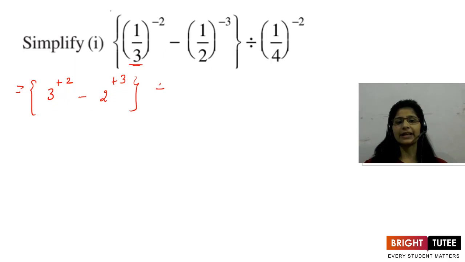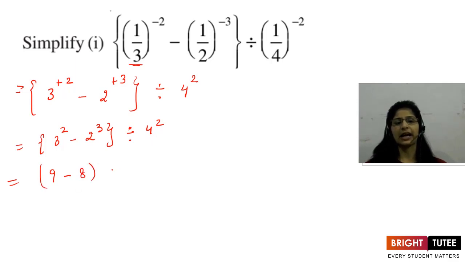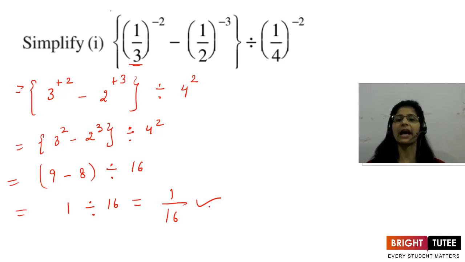Okay, this is there. Divided by 1 upon 4 to the power minus 2. So it will become 4 to the power 2. We have taken the reciprocal. Now 3 to the power 2 minus 2 to the power 3 in division with 4 to the power 2. So 3 to the power 2 is 9 minus 2 to the power 3 is 8 and division with 4 square is 16. So 9 minus 8 is 1. 1 divided by 16. We have 1 upon 16 as the answer to this question. Clear? So first of all, according to BODMAS, you're going to solve the bracket part first and then the other things. Like division will be done at the end. 1 would be divided with 16.